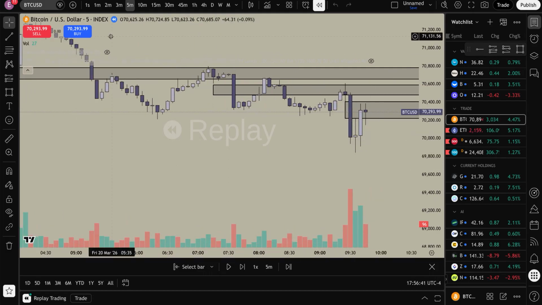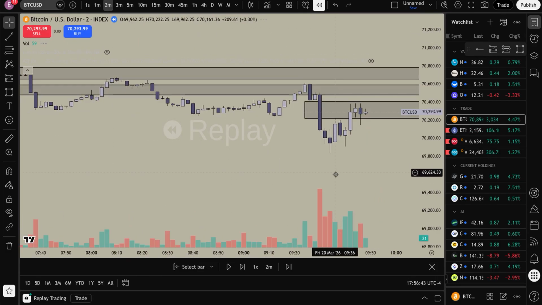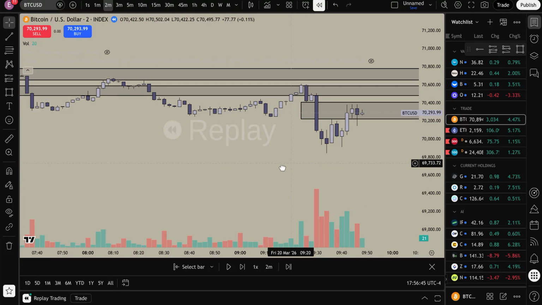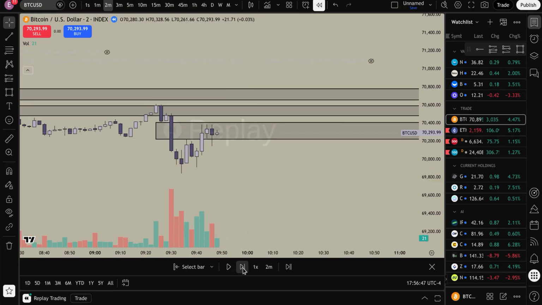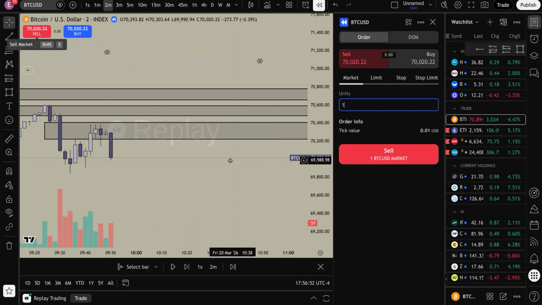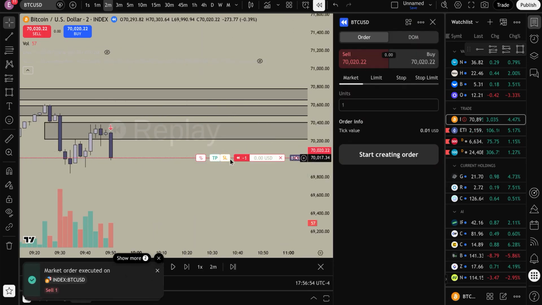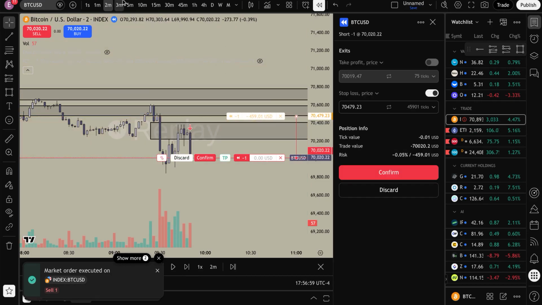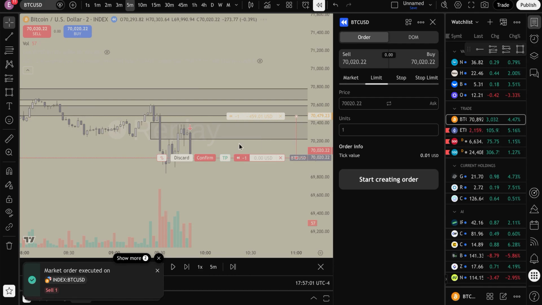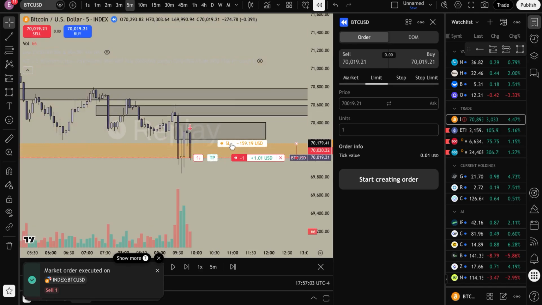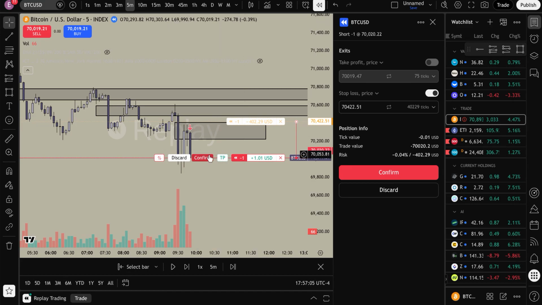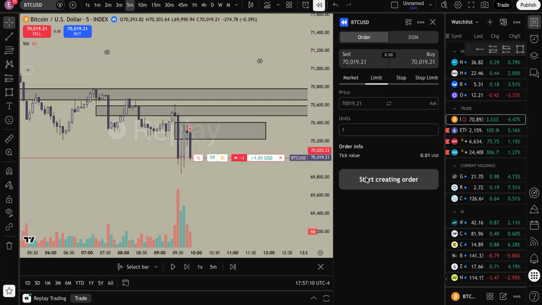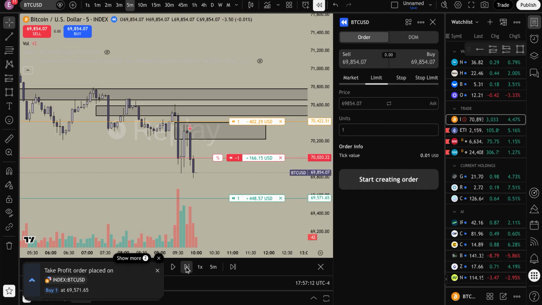Actually, let's see if we have a 2-minute fair value gap. Oh, yep, same thing with the 2-minute. We saw this bearish fair value gap get formed, and then a down reaction out of it. So what would I do? I would short right here. Put my stop loss above the 5-minute fair value gap. Where did that close? Put it above here, and let's target a 1-to-1 yet again, and let's see if this would have played out.